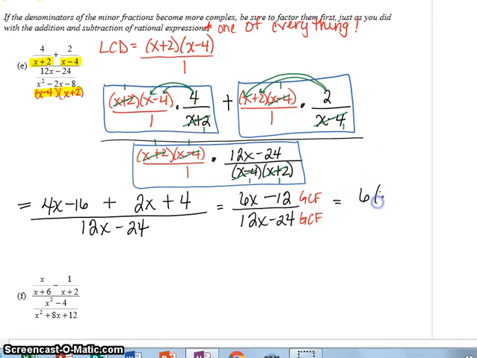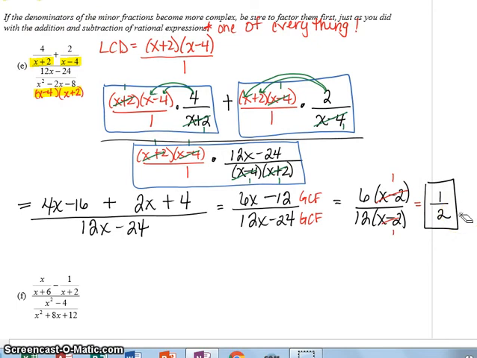So if I divide out a 6, I'm left with x minus 2. If I divide out a 12, I'm left with x minus 2. You do have matching marriages, leaving behind 1's. Please do not leave me 6 out of 12. Okay? You don't have 6 out of 12, you have a half. So that crazy complex fraction reduces to a half.